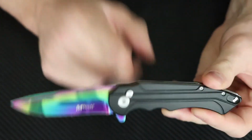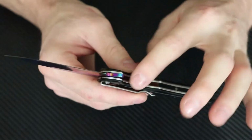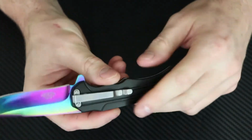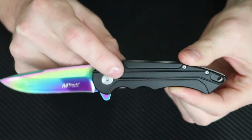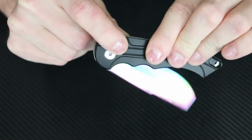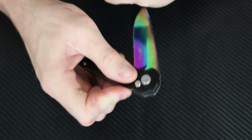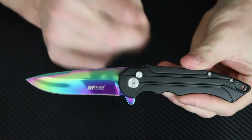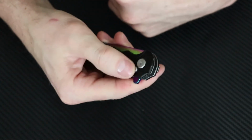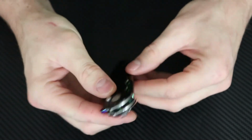Now, what makes this knife pretty cool is there is no liner lock, no lock back, no frame locks. So, this button right here that almost makes it look like a switchblade, boom, that's going to be your release to unlock that knife. So, we're throwing it up there with the spring assist, and then we're closing it just by pressing that button. It's called the ball bearing pivot system, which I actually like.